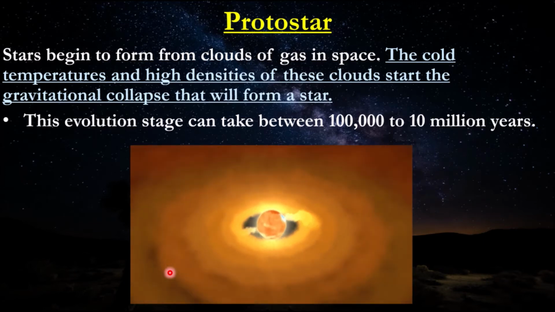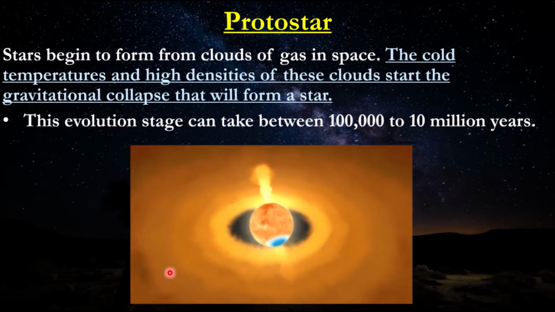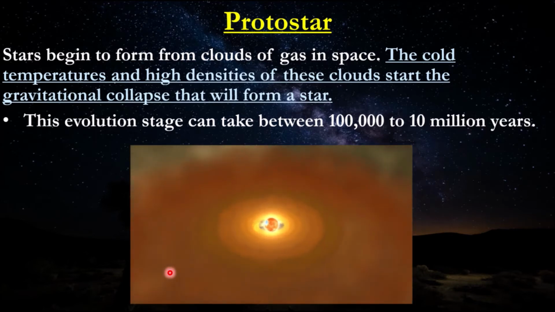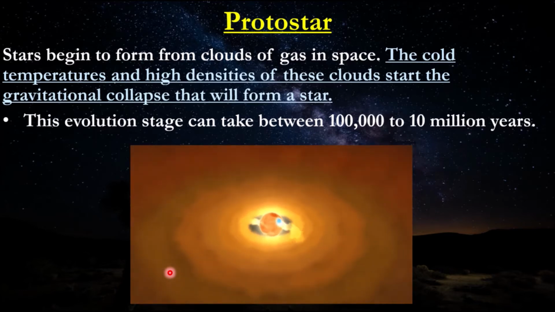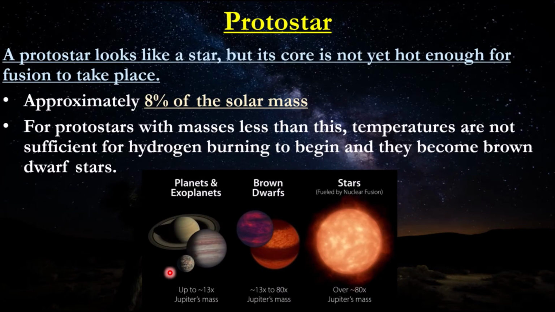Okay, at this stage, to actually develop from protostar to an actual main sequence star takes about 100,000 to maybe 10 million years, depending on the mass the star eventually becomes. The protostar looks like a star, but its core is not hot enough for an actual fusion reaction. When we talk about fusion, nuclear fusion, this is the actual process in which the star generates energy into the universe. So at this stage, the protostar is getting towards it, accumulating more mass, but it's still not hot enough in the core to produce the type of energies that we see in actual stars.